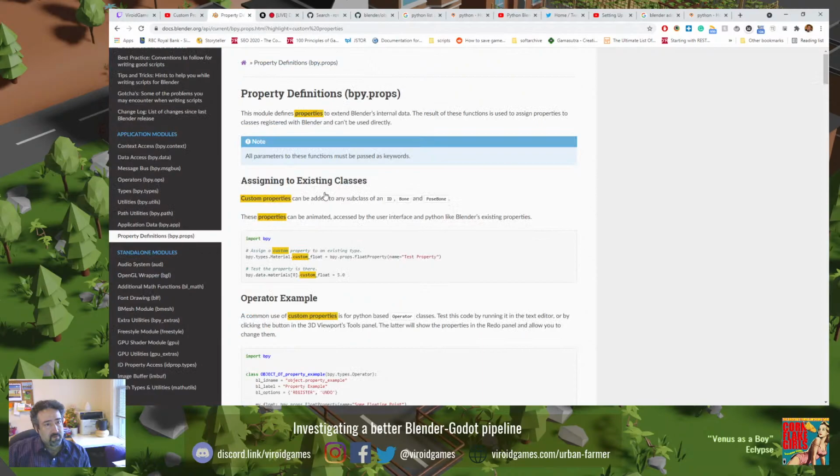Check this one out. So just like this, you assign something. Test the property is there. Material 0, custom float.